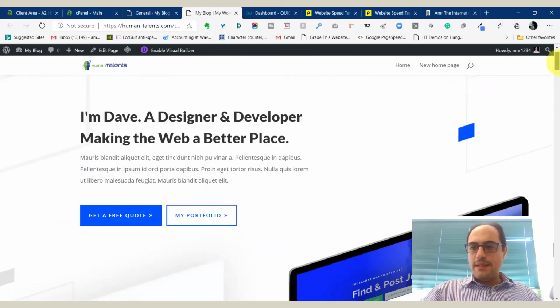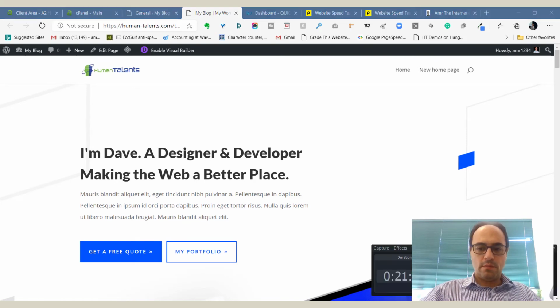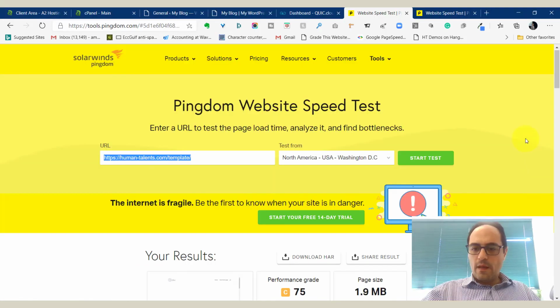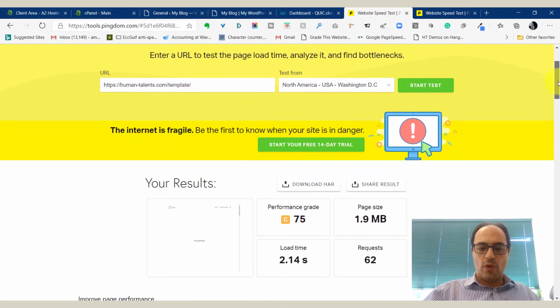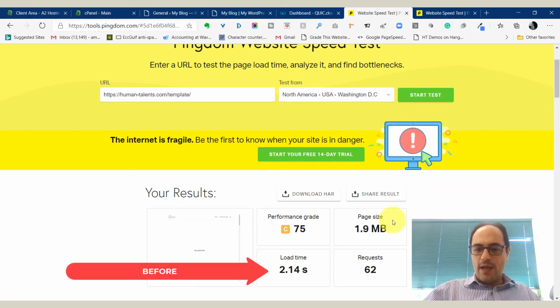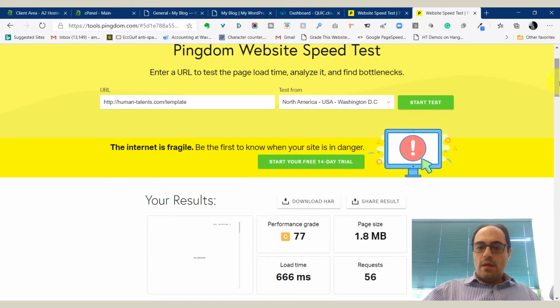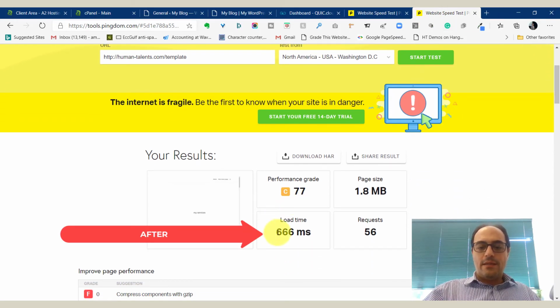Let's test and see the result of our optimization. Just to remind ourselves, this is the old test before we did any work, which, if you remember, was 2 seconds, 2.14. The page size is about 2 megabytes, and we've got 62 requests. Now let's see what happens after the optimization. Now look at that, 666 milliseconds.